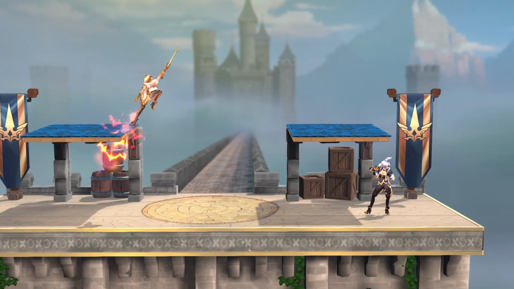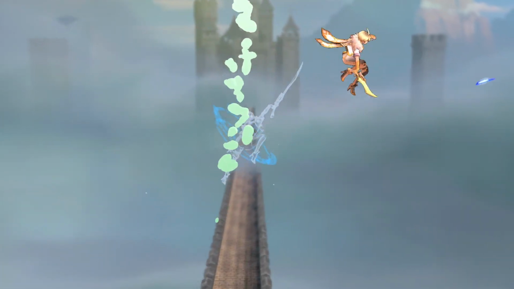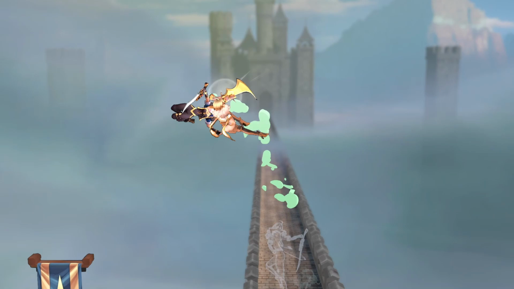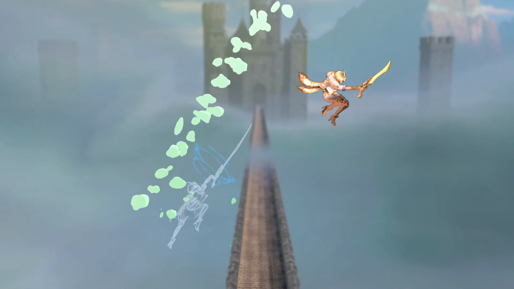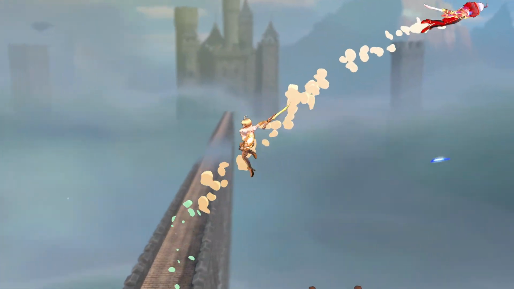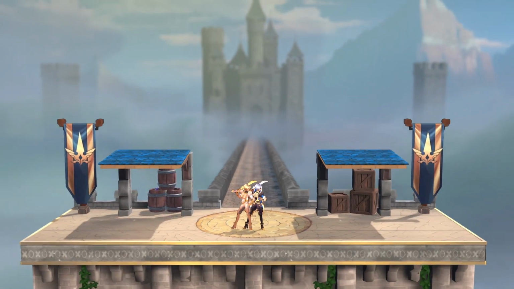Speaking of which, charge up air is insane. It can kill very early. However, that's because almost no one DIs it right. Most people in this situation will DI down and in. However, that is one of the worst DIs to do. The best DI is to actually DI out and down instead of in and down. This will make you die less to this move.